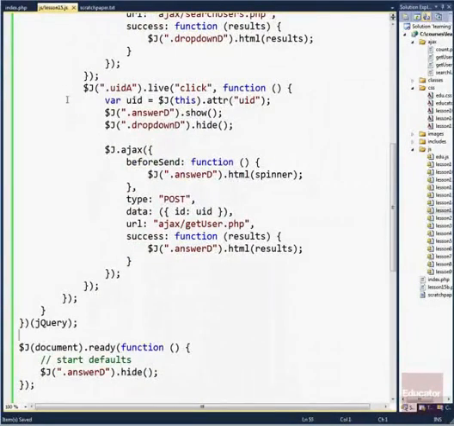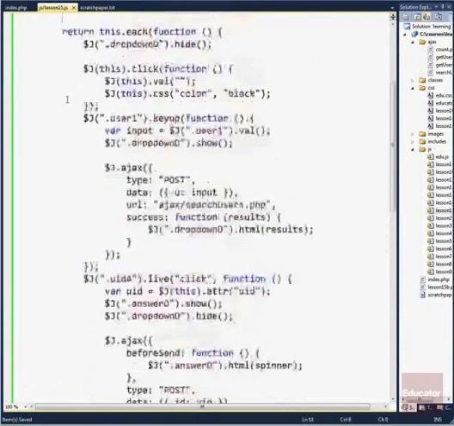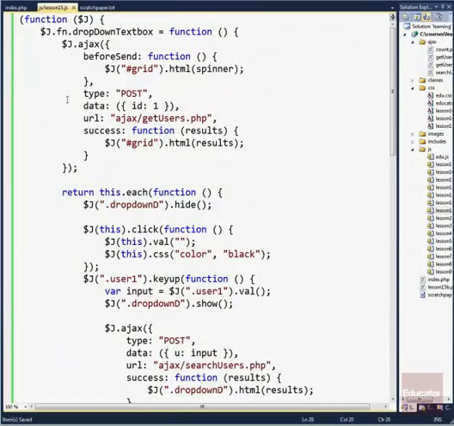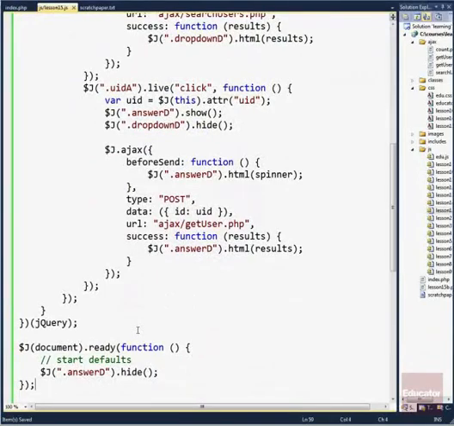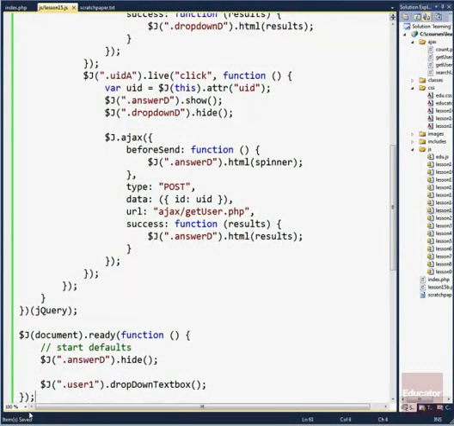Okay. The reason why is because I functionified it, but the thing is I haven't attached it to anything. It's all its own little, remember, this is like saying HTML or show, but I haven't attached it to an element yet. Okay, so let's attach my custom function to an element, which would be this text box, which is now called user1. And we called it, what do we call it? Drop down text box. I think that's what we called it. So, let's start off that way.